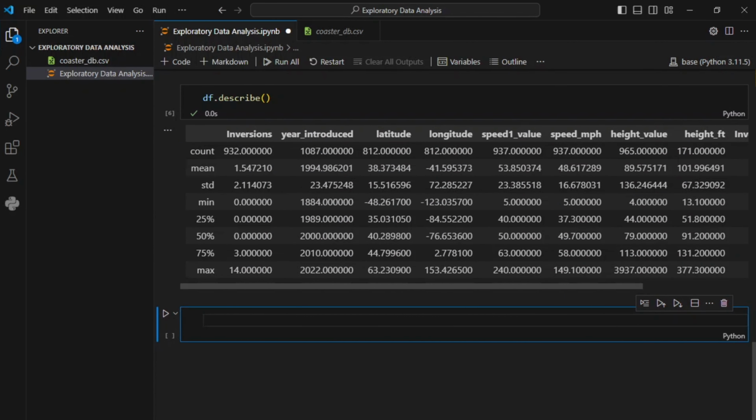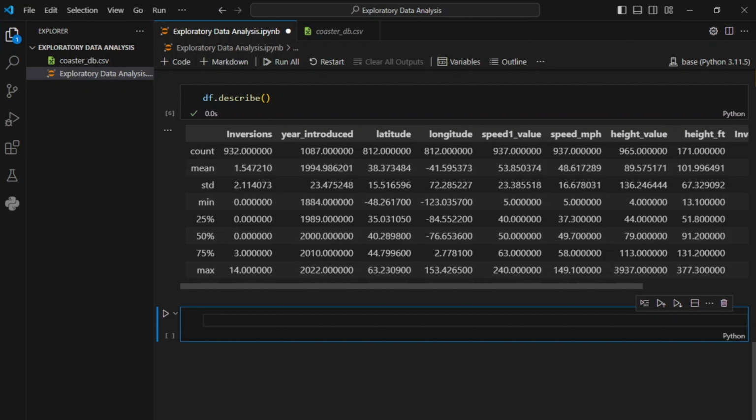So the result shows that our dataset contains numeric information about roller coasters. The data tells us that the average coaster had about 1.5 inversions, with some having as many as 14. The typical speed is around 48.6 miles per hour, but the fastest coasters can reach up to 149.1 miles per hour.